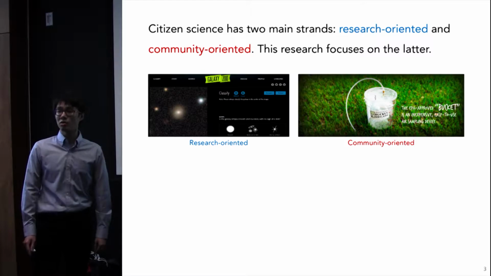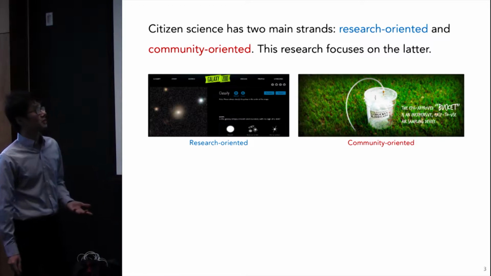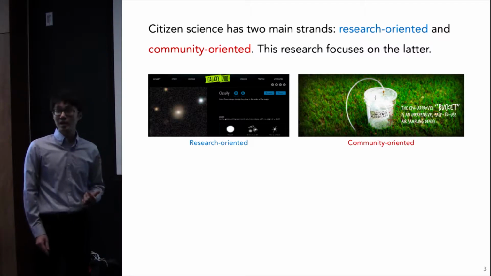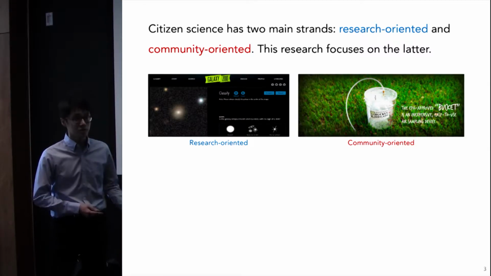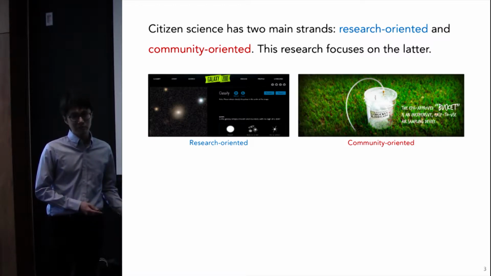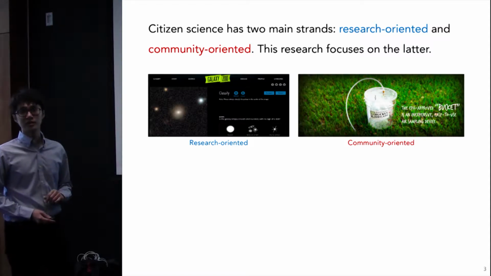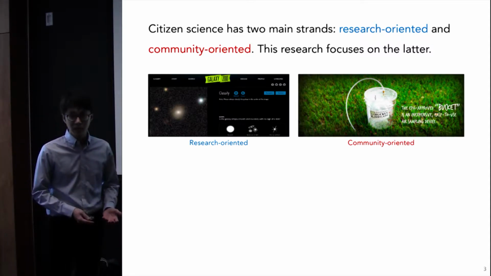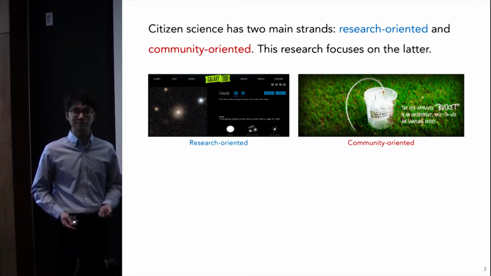The second strand is called community-oriented project. And this is actually what I care more about in my thesis. For example, this is called Louisiana Bucket Brigade. That project was started by an attorney around 1995, when the attorney was working on suing local polluters. The attorney worked with several engineers to create these low-cost sensing devices. So citizens can take the device to collect air quality samples and then use that as evidence. So they can take that air back to the lab for further analysis.